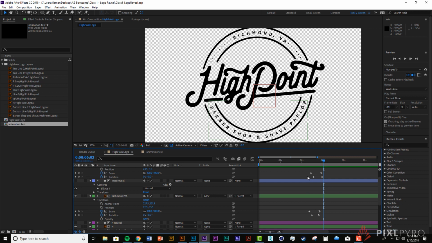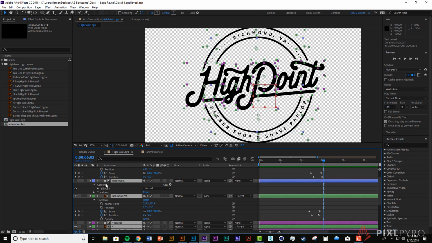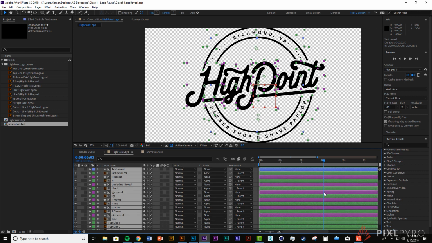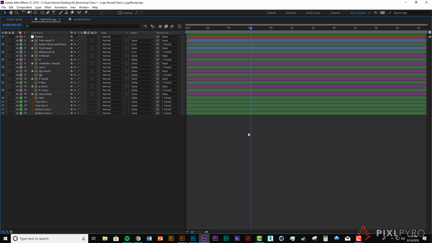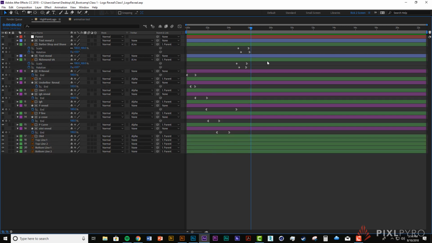Okay, I mean, we're basically ready to just put the finishing touches on this. So if I select all the layers, Command A, and I hit this arrow to collapse, it'll collapse all the layers so I can see all the layers, and it's not just a mess of keyframes. Now if I hit tilde, I can full screen it, and then I'll deselect all the layers and hit U, and so here are all the animated parameters of every layer. So you can see how they're all laid out.